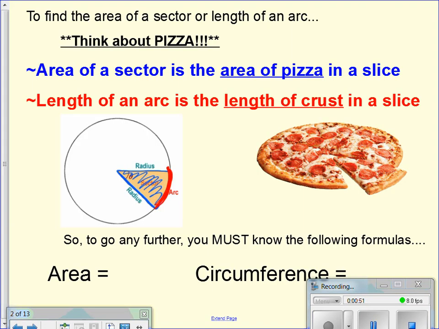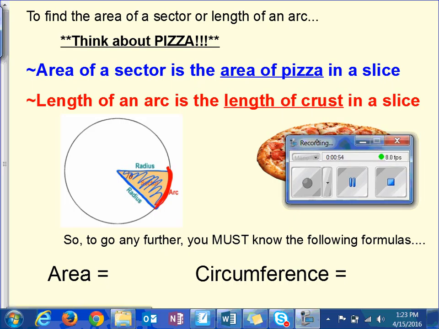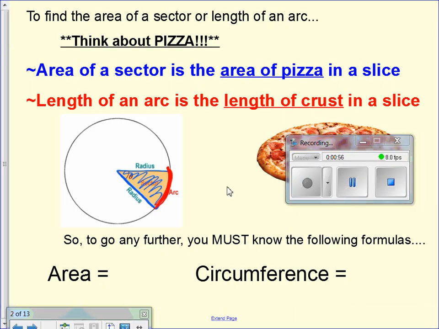To move forward, you have to know, and should probably have down pretty well, the area formula for a circle is pi r squared. You remember the squared for area because when you measure area, you always do it in units squared. The circumference of a circle is 2 pi r, 2 times pi times the radius, or you could represent it with pi d, pi times diameter. That's the same exact thing. Those two things we've got to have committed to memory, and you should be really good at knocking those out in your calculator really quick.